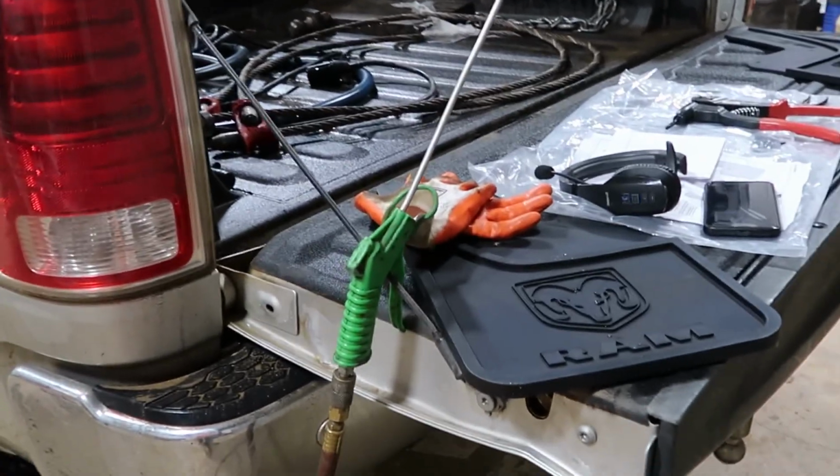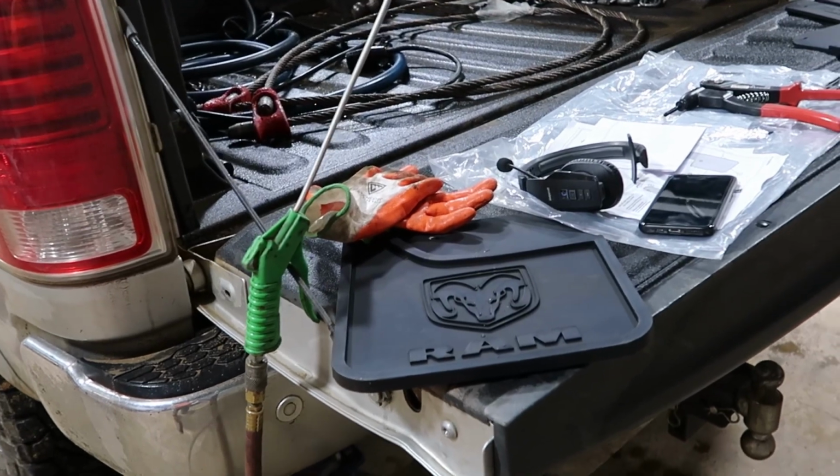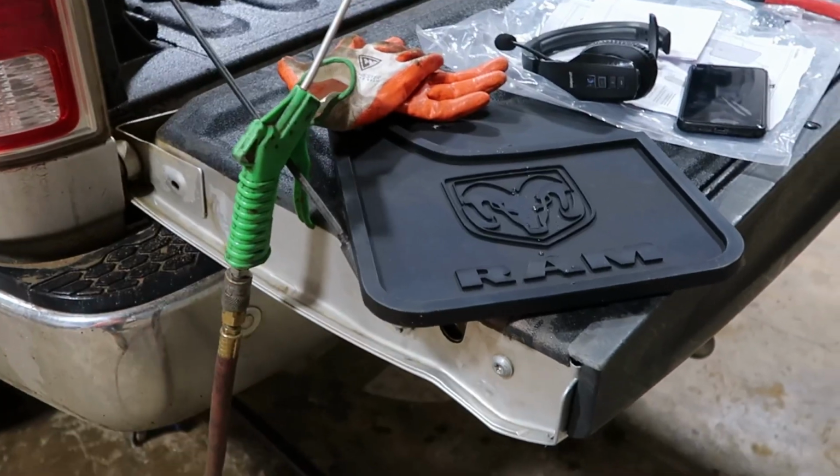All right, it's wet today. Rained out. Probably going to be rained out Thursday and Friday. But today is Thursday, so we're all rained out today. So I got me some mud flaps. These are some Mopar stuff.